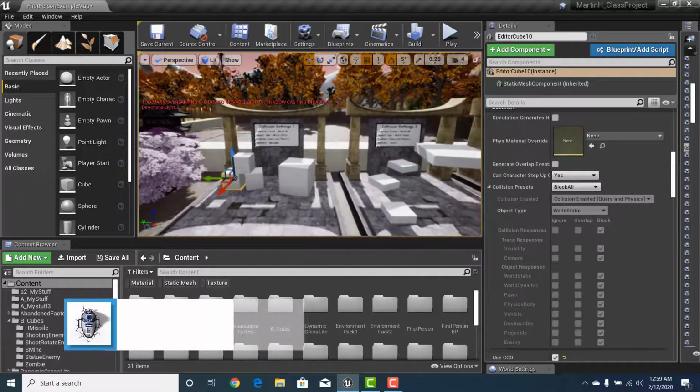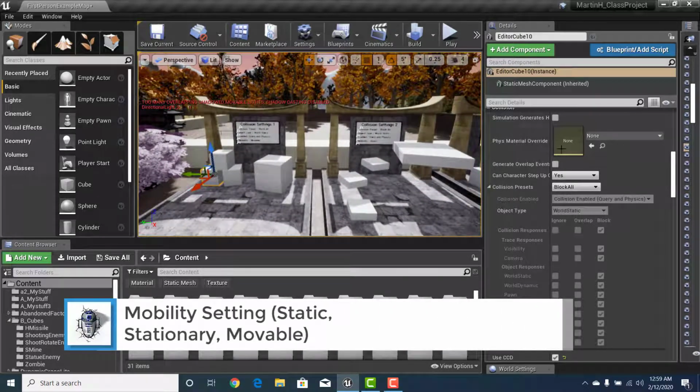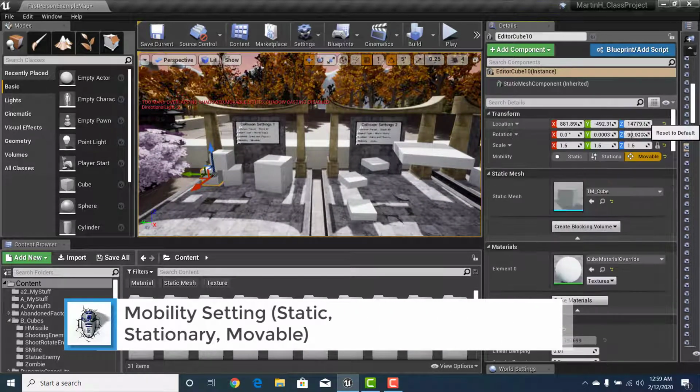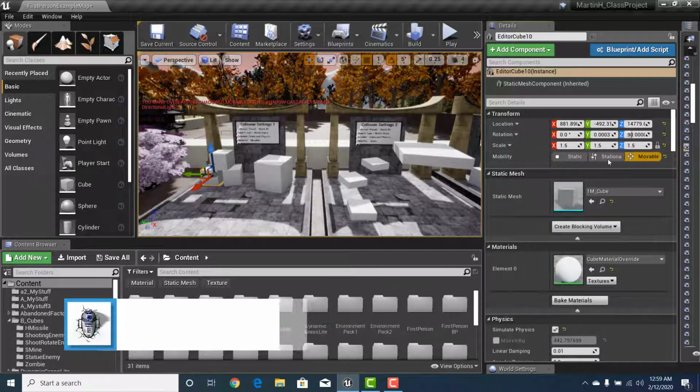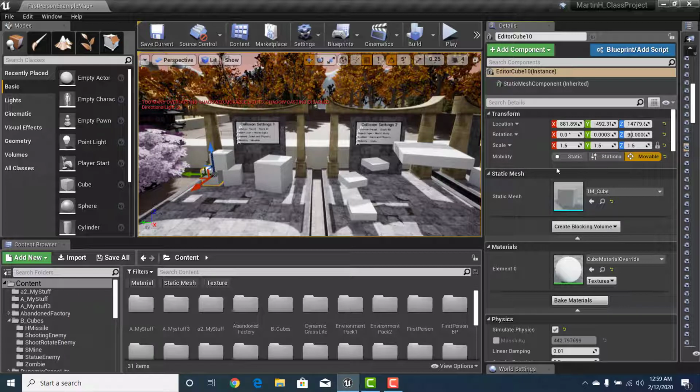Let's take a quick look at the first option we talked about, underneath mobility. We have static, stationary, and movable. The two we're probably going to use the most are static and movable. Static objects basically do not change in the game, and they also render faster.